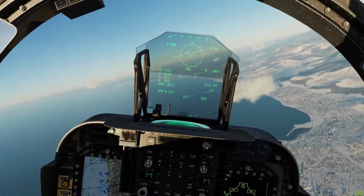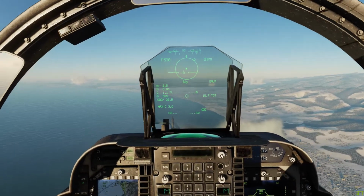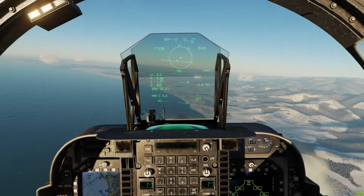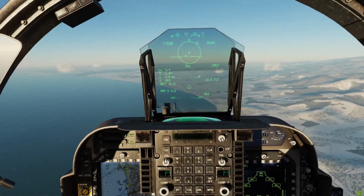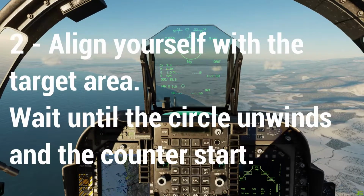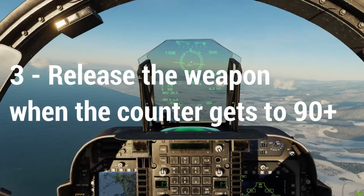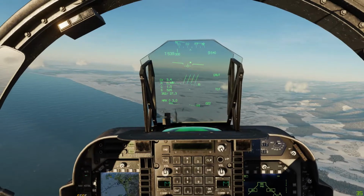For the engagement, it's very simple. It's the same thing as a JDAM engagement, okay? So this is the pure JDAM method. You have to wait till you are close to the target. Now you see the counter. When it gets to 90, you can drop the weapon. Weapon dropped.